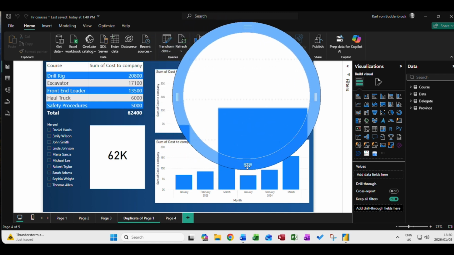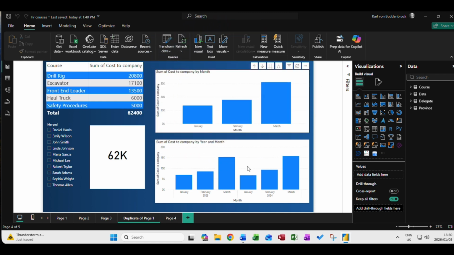To the right, we have a drill down set of graphs, and on our course Teach Drill Down, you can see there how those two graphs interact due to the drill down feature. All right, so let's get rid of those and let's look at the card, the 62K card.